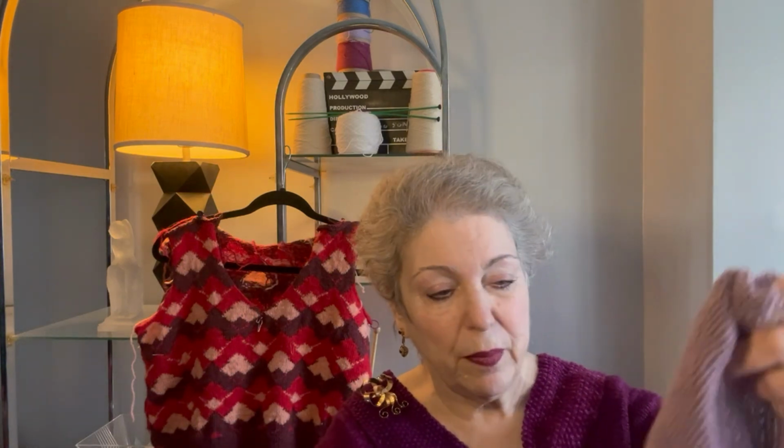But I do want to talk to you about the 2 WIPs that are active right now. This is one. I'll come back to it shortly. First, I wanted to show you, I never can remember the name of this one. It took me a long time to get that name right. This is like Charming Easy Sweater, Charming Easy Jumper, something like that. I'll put the name on the screen. Some of you probably already know the name. I can't get it into long-term memory.